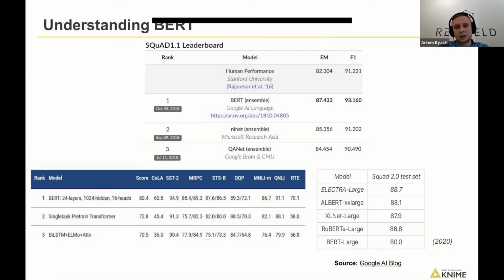It even did much better than human performance. It also did very well on other datasets and the tasks related to them, such as CoLA, SST-2, and some others. These are just the names of publicly available data sets. And here you can see the scores for BERT and some other models.